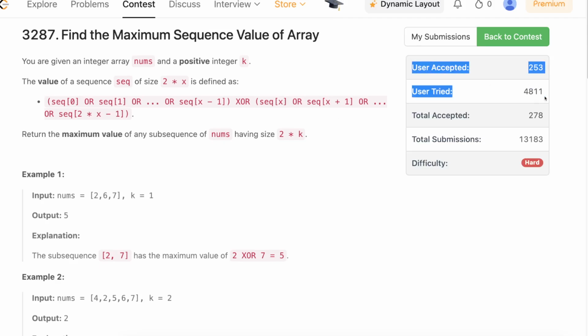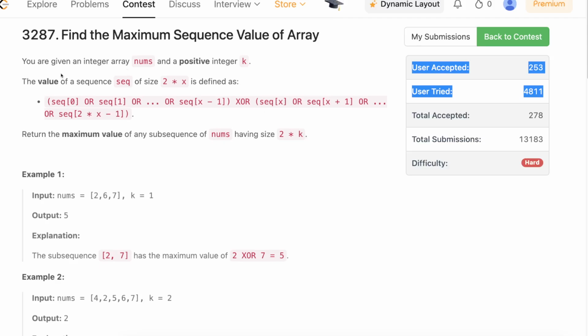Because the problem is a bit difficult, there are times where I will not be doing a complete dry run of the solution. So I will give you enough pointers so that you can do it by yourself. I would encourage you to pause at that section and do a dry run to understand the solution better. Having said that, if you stick till the end, I'm very sure you will be able to understand everything behind this problem. So let's get started.